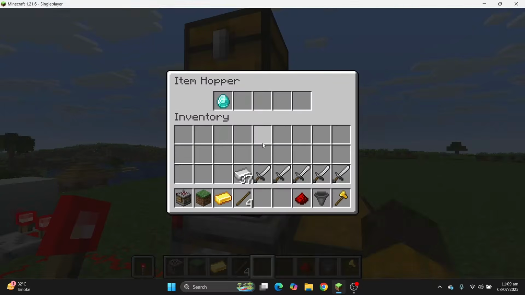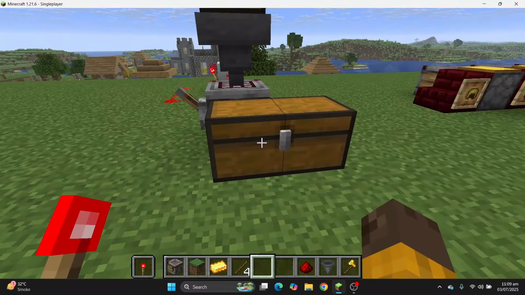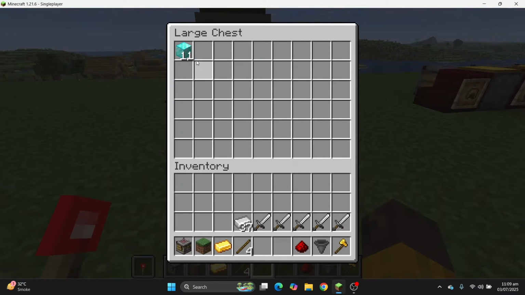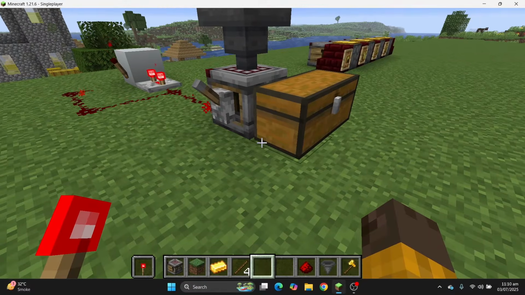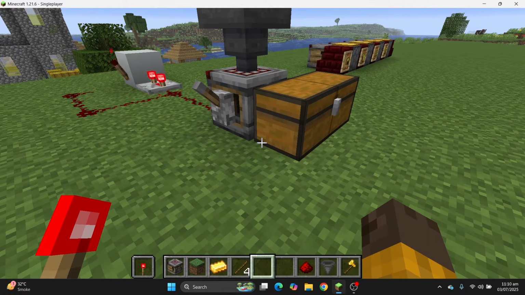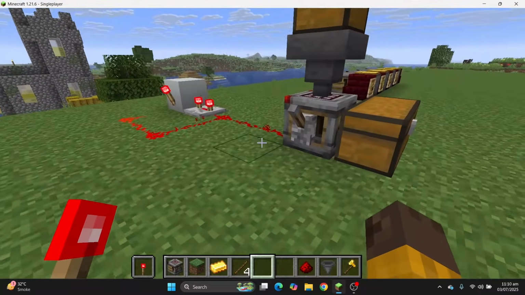This is a hopper. And let's turn this on. As soon as I turn it on, and this is the chest, slowly the blocks of diamond are increasing. Okay. This system works best for recipes with only one item, like blocks or armor. For more complex recipes with different items, you will need a better redstone setup.